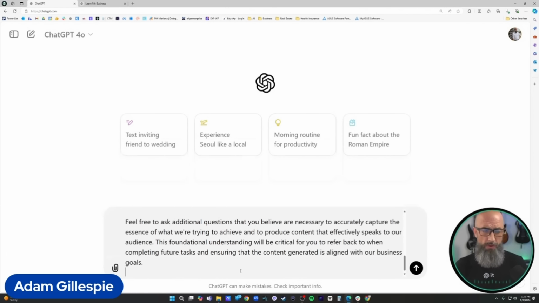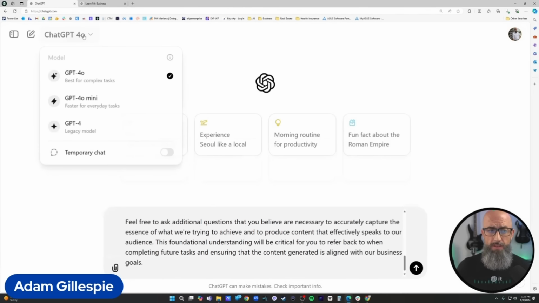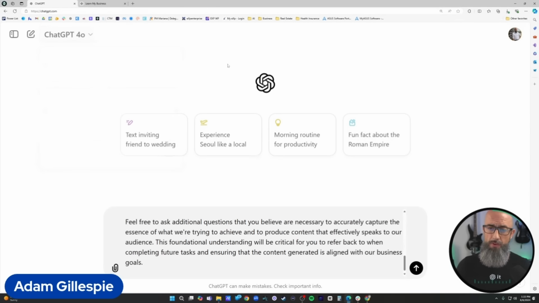So when you put this prompt into ChatGPT, you're going to start a fresh chat. I recommend being on ChatGPT 4.0. If you're not a Plus subscriber, then you can be on ChatGPT 4.0 Mini. This will work the same, but 4.0 is better. So if you're not a Plus subscriber, I would definitely look into it. It's $20 a month and it's totally worth it. And you'll need that to basically build your clone GPT in the end.